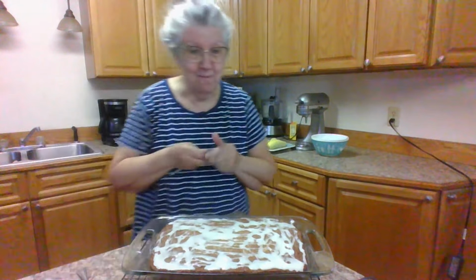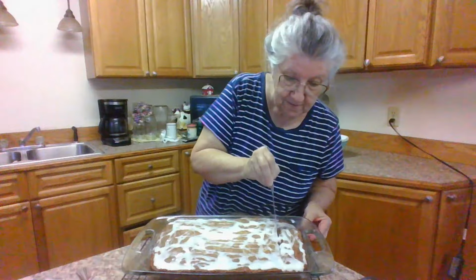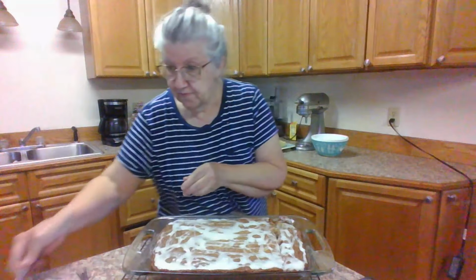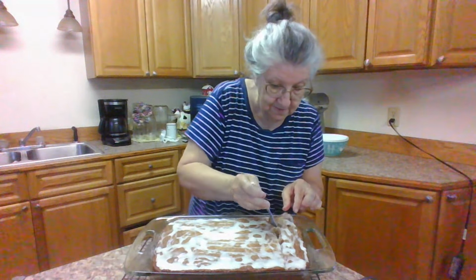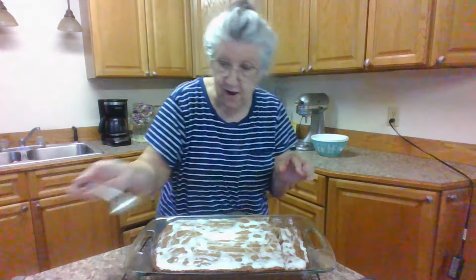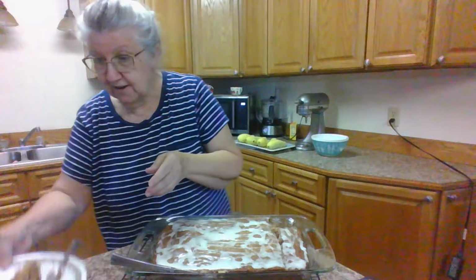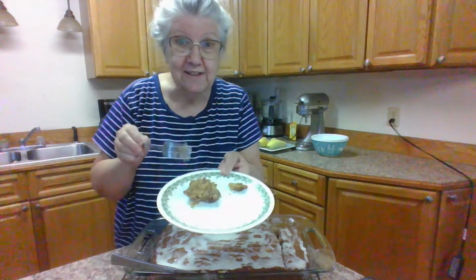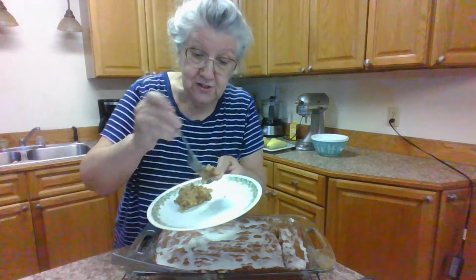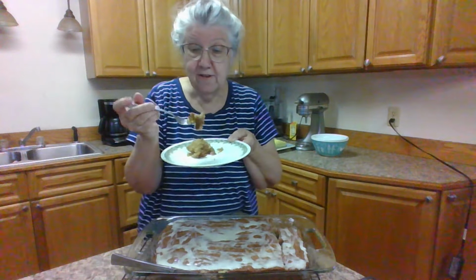All right, I've got my knife and my plate ready because I'm going to have to hurry. I'm going to stick to my knife. Let's get that little piece right there in the corner, if I can. And it's coming out. It'd come out better if it cooled a little bit, because remember I sprayed the pan. Let's put that knife right there. Looks like it has a moist texture to it. Pineapple and yellow squash. It's hot. It really is.